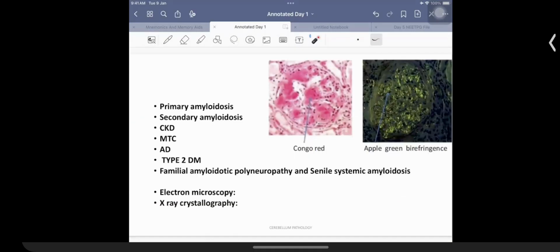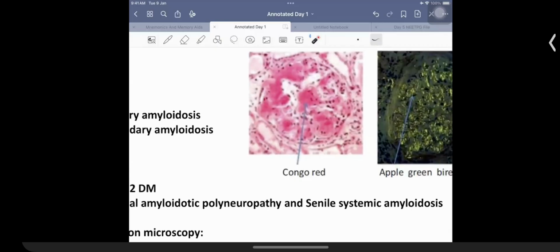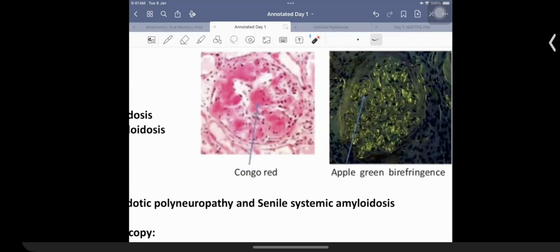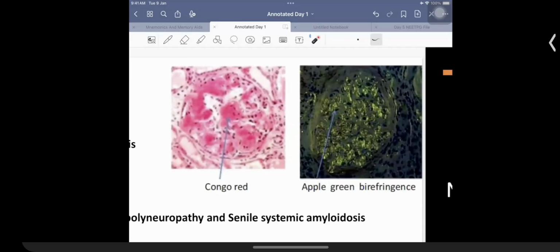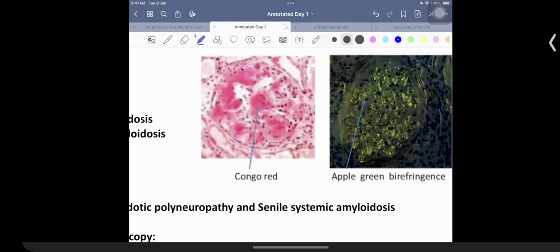Okay. Then we're going to talk about amyloidosis, about which you already have a fair amount of idea. So I won't take too much of your time over here, but this is an extracellular pink color deposit, which on special polarized light is going to show the presence of apple green birefringence. Under normal light, it is going to show a pink red appearance. Under polarized light, it is going to show apple green birefringence.